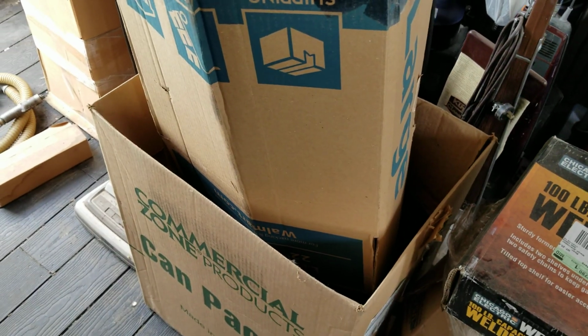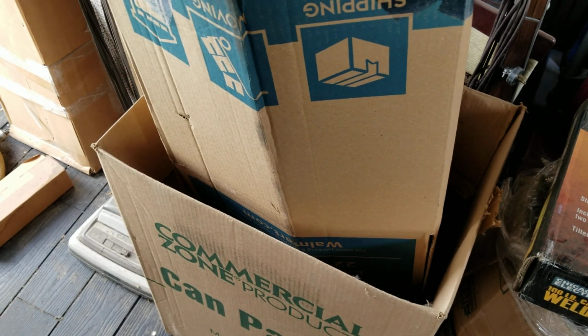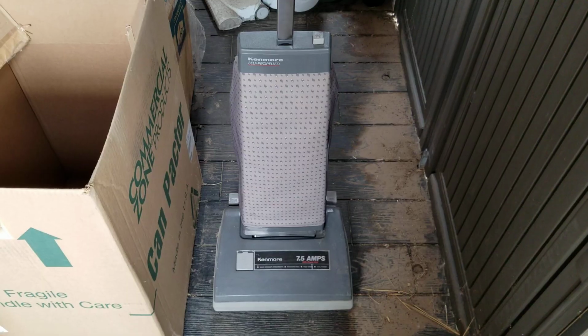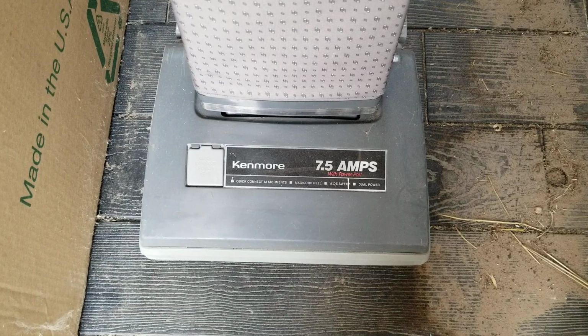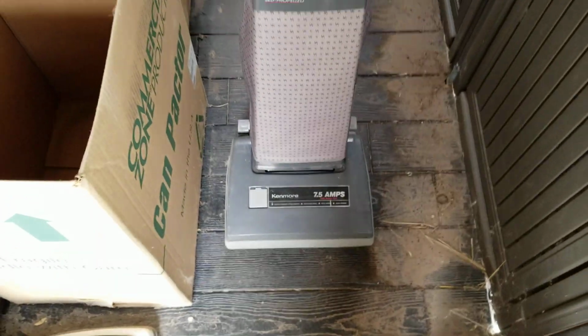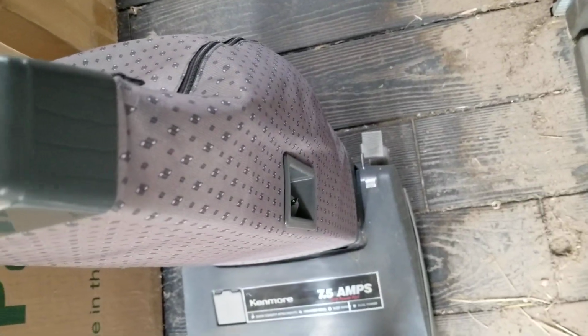Inside of this box here, actually, I'm going to show it here. Just give me 1 second. So this is my Kenmore Self-Propelled with 7.5 amps. I usually call this a magic cord upright just because it does have a cord rewinder on it.